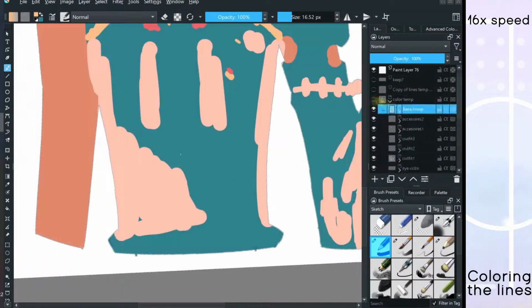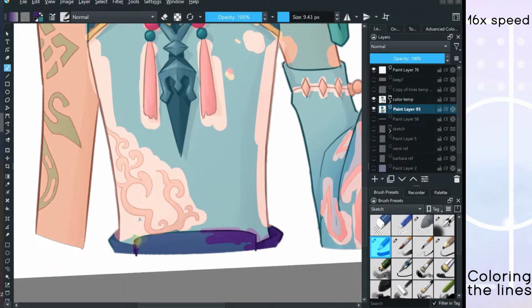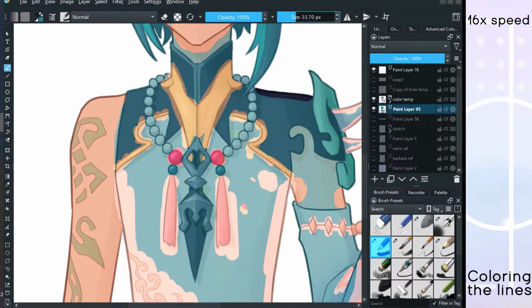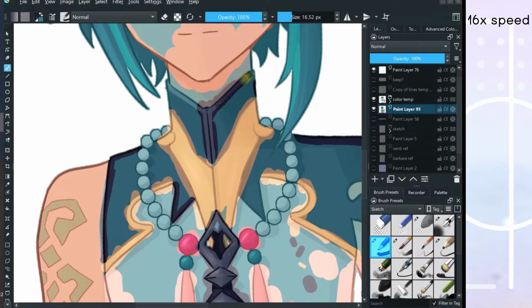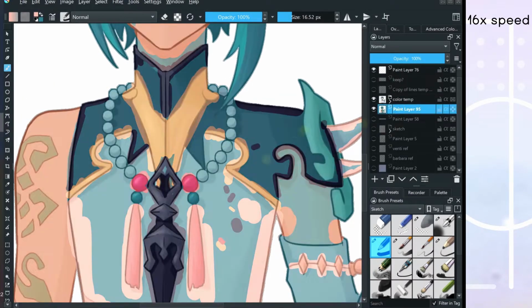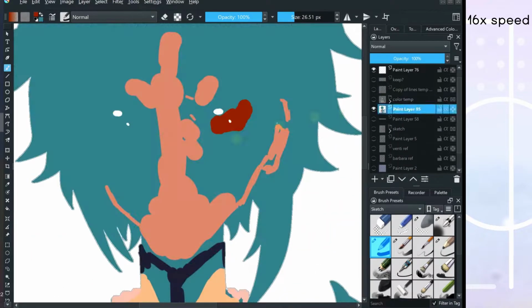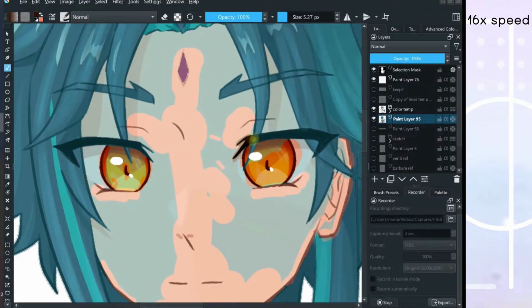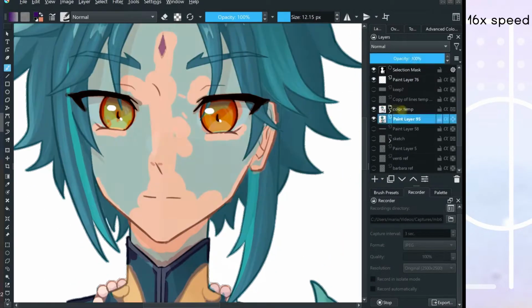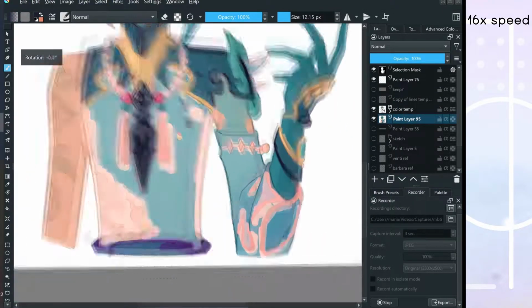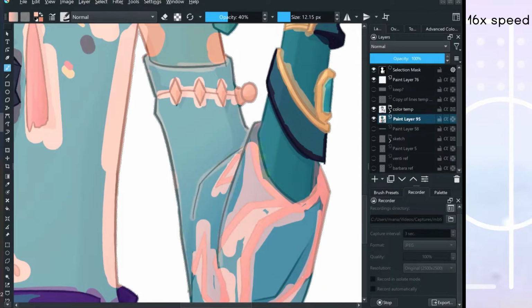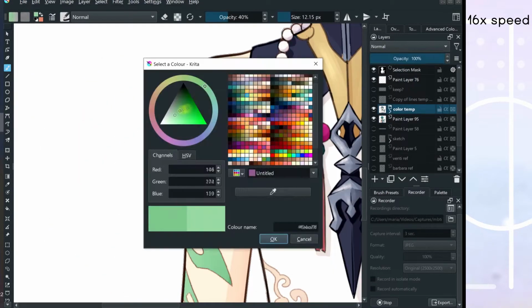Then I would, similar to the shadow color, pick a color that's a bit darker and shift the hue a bit. Then I put this color on all the lines where the white parts of the outfit are. And then for the parts that form the outline of the character, meaning they are not on the inside of the whole drawing, if you know what I mean, I then go over these parts with an even darker color, to overall make the silhouette stand out a bit more.